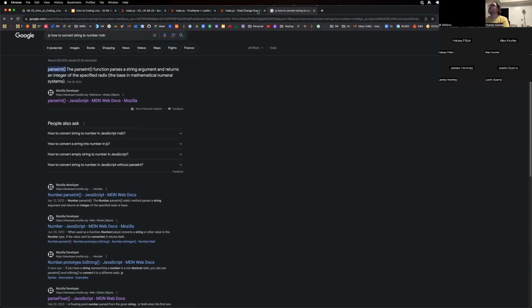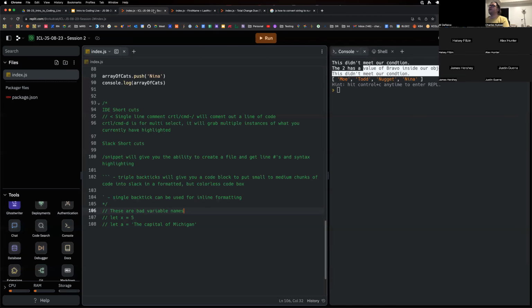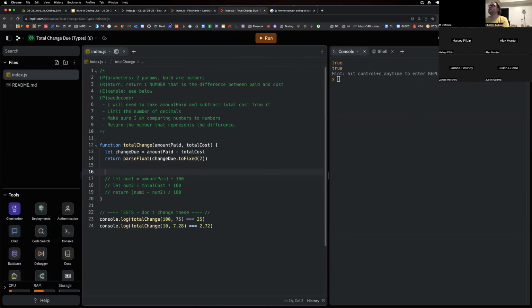So if I run parseInt, that will get rid of all of my decimal places. So this is an integer. Any number that's a whole number is an integer, and any number that has a decimal point in it is a floating point number. The data type is they're both numbers, but that's an integer, that's a float.